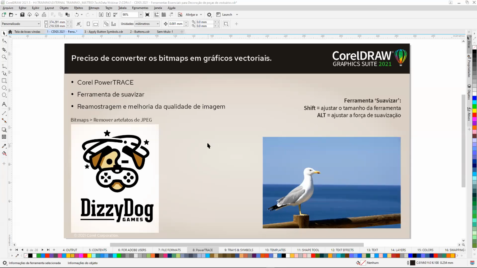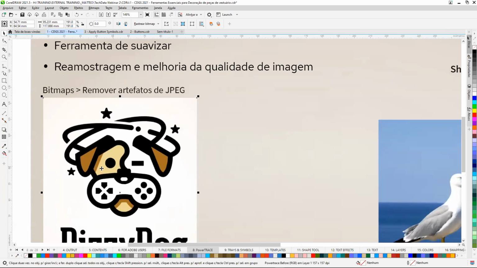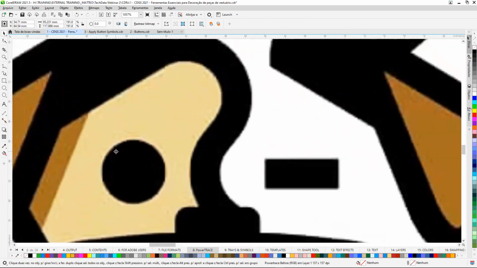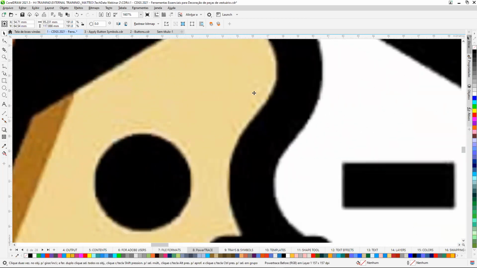Now, if you're doing something like t-shirt print, it's very often that a customer sends you a photograph or an image, and it's much better to work with this if you can convert this into a vector graphic. If we take a quick look at this image here, I'm just going to zoom in. We can see that as I zoom in, the quality isn't very good.